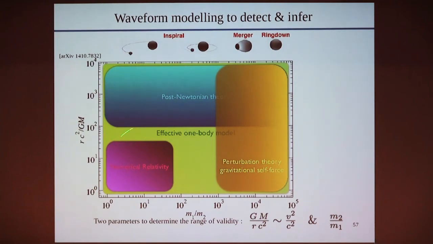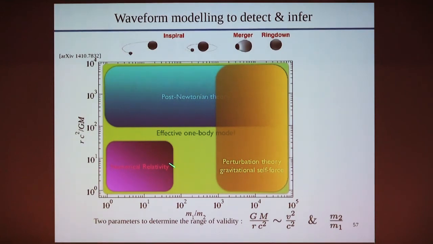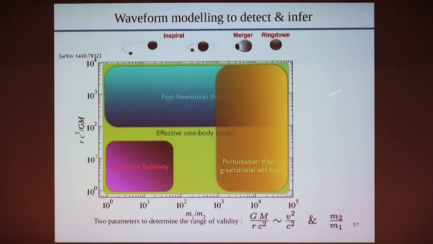And finally, you may have heard that 10 years ago, actually, the people trying to solve the Einstein equation using numerical relativity methods have been able to simulate the merger of a binary black hole. So we have waveforms coming from numerical relativity groups. And the point is that so far we have waveforms only in the regime where you have equal mass. But they are very useful, especially to calibrate the waveforms coming from another method called effective one-body, which is quite valid almost everywhere, except that it needs to be tuned for the merger. For the simulation of the merger, it needs to be tuned with numerical relativity.